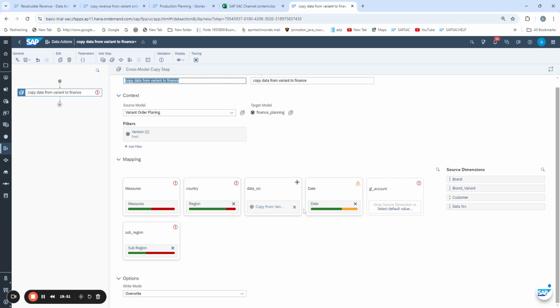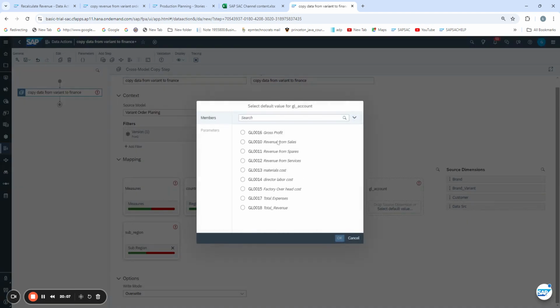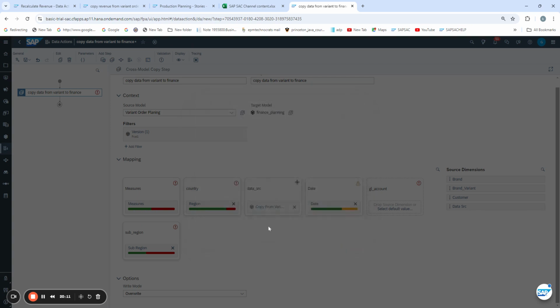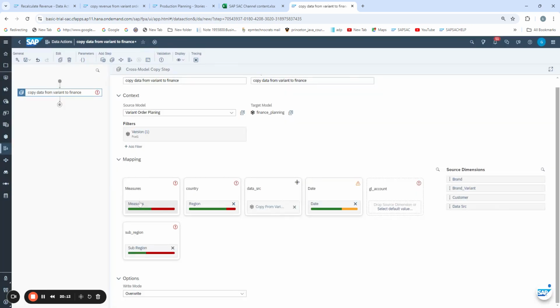So this is the limitation here. You can apply this data action when you want to copy only from one particular GL account to one measure. You can select only one GL account, but you can map a number of measures.